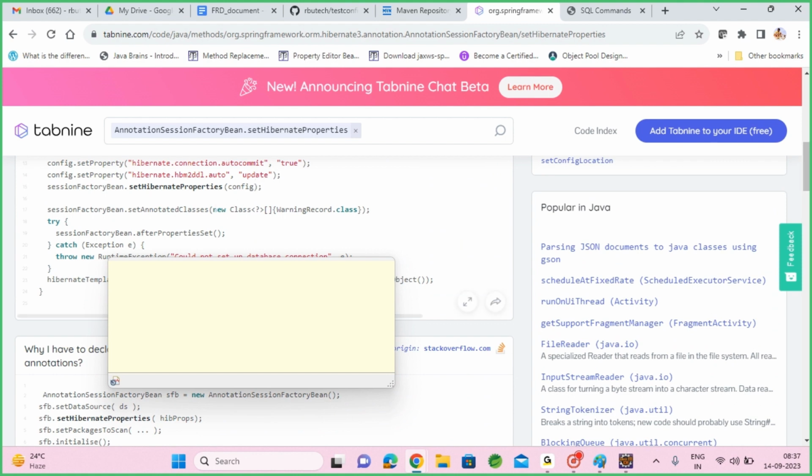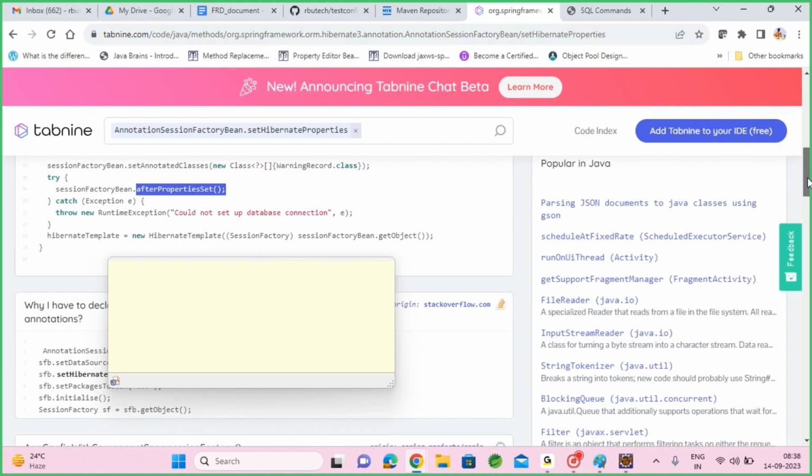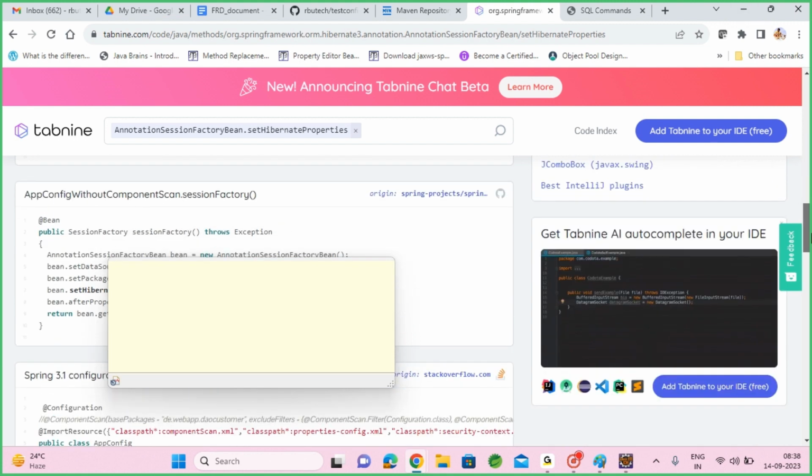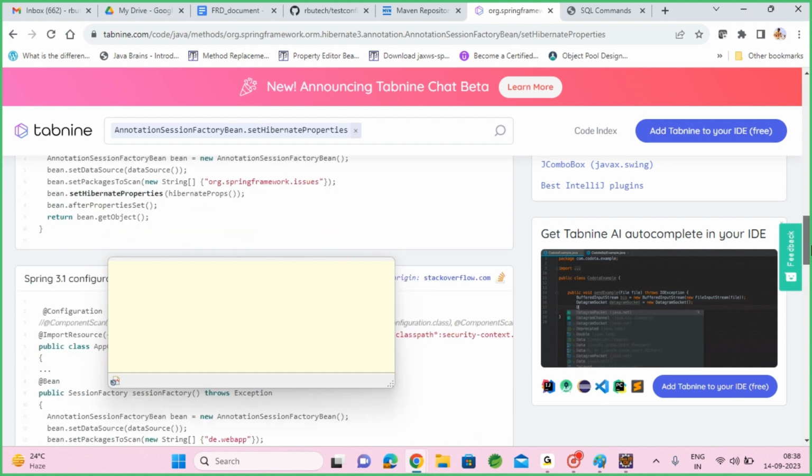We are doing it with an array only, right? And why is it calling after property set? Okay. Set packages to scan.